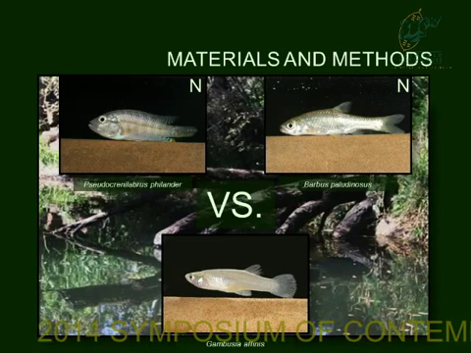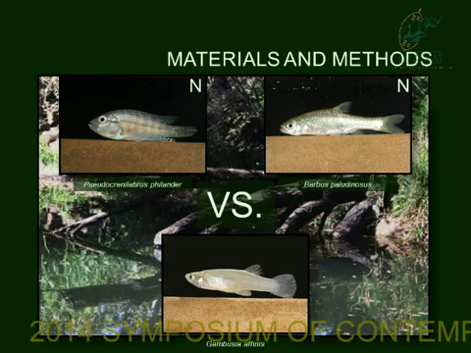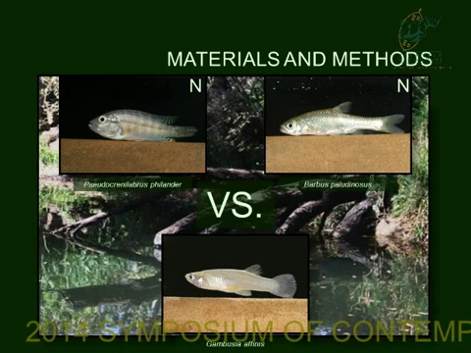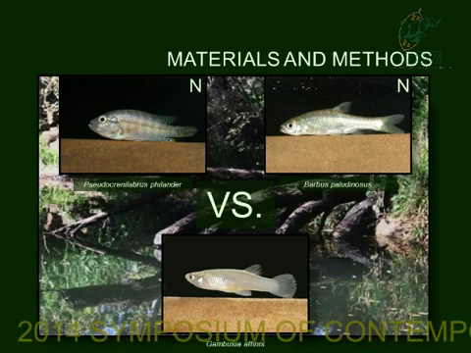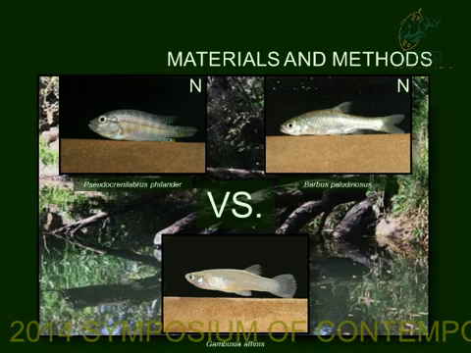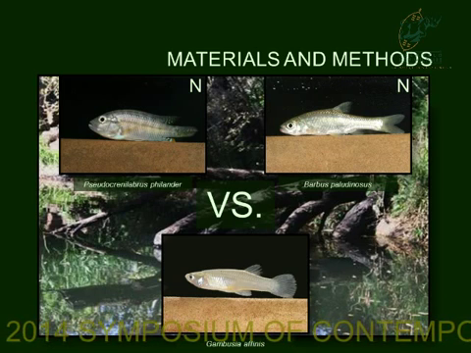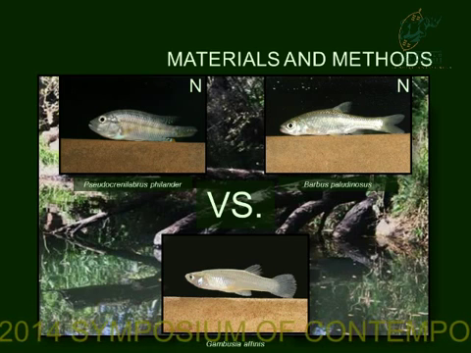Now, the two native species used are those at the top. First is Pseudocrenilabrus philander, or the southern mouthbrooder, and the one on the right is the straightfin barb, or Barbus paludinosus. Now, like I said, these two represent my native fish species, and they are compared to Gambusia affinis, or commonly called the mosquito fish.